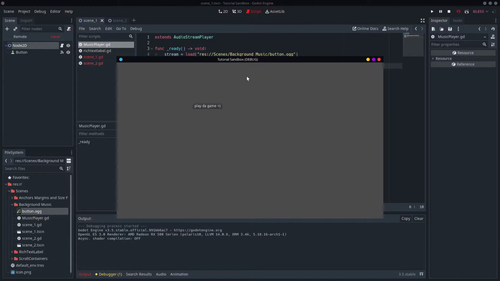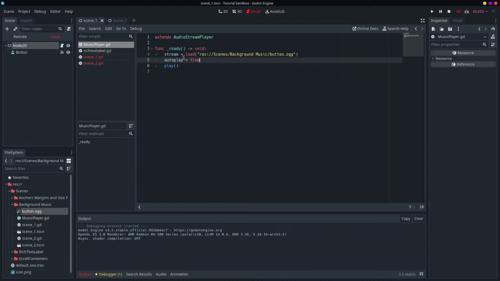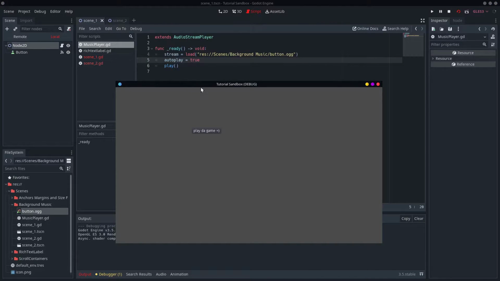Okay, so autoplay is fine, but by the time it calls ready, it's already been added to the scene, so it's a bit of a thing like that. But anyway, play. This is going on in the background. Play the game. Back to the menu. Play the game. Back to the menu. That's it. That's all you have to do. It's super simple. I saw this on Reddit, so that's why I'm making the video. It just sort of reminded me that I had to work this out a couple of times.